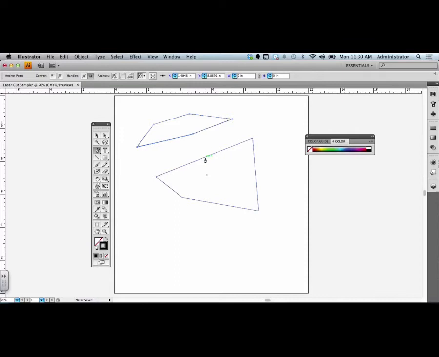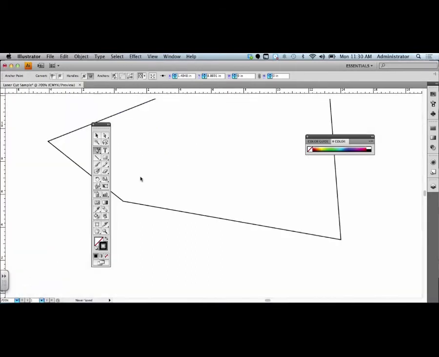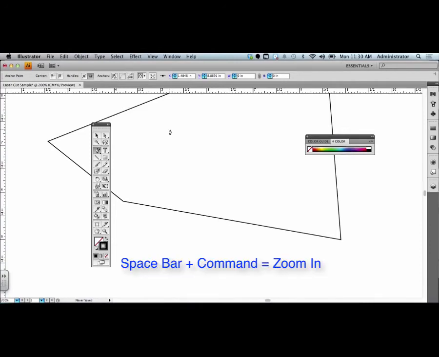And the way you zoom in, you can do a couple of things. On the very bottom left of your screen, there is a zoom option. So I can click here and I can zoom to 200%, which is great, but I actually like using the zoom feature that you can get by just holding down your Apple and spacebar, or Command and spacebar.